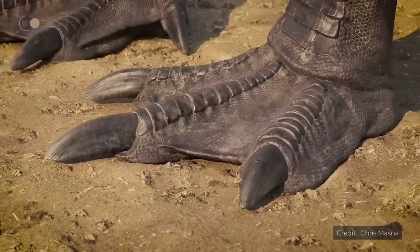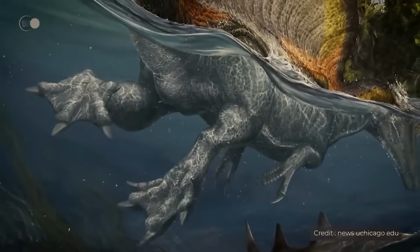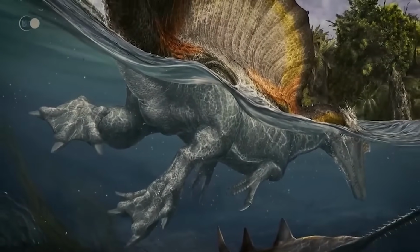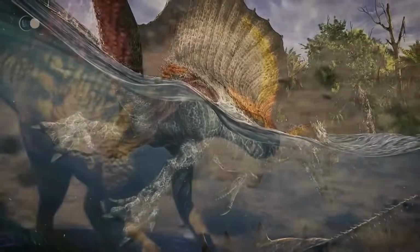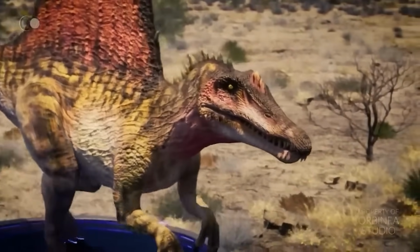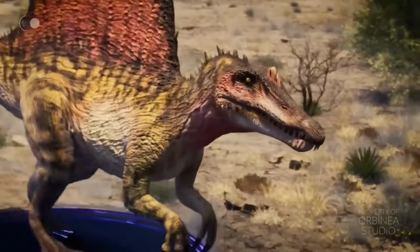At the edge of a river, on the bank, or even deeper in a river, the dinosaur starts hunting. If necessary, it uses its back legs to move through the water. What you can't see under its thick, scaly skin is its skull. Yes, it reveals a crucial point about the predator's hunting method.